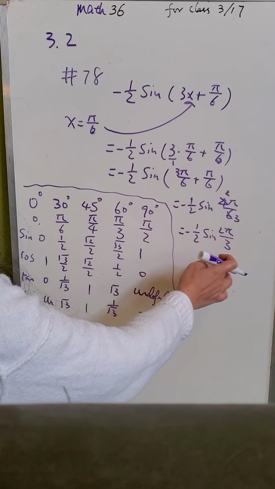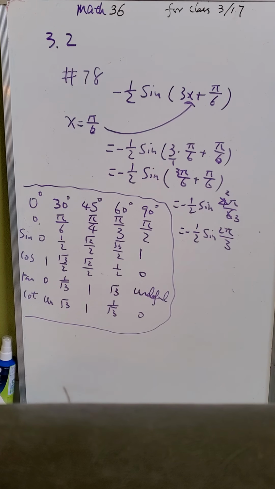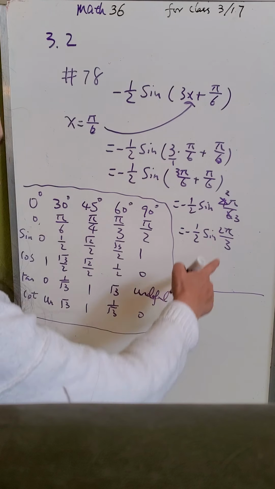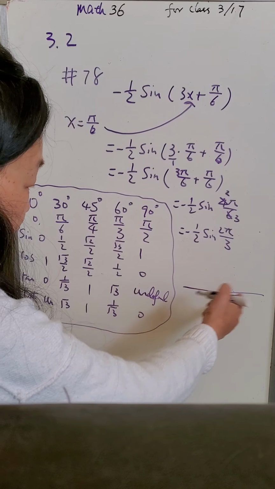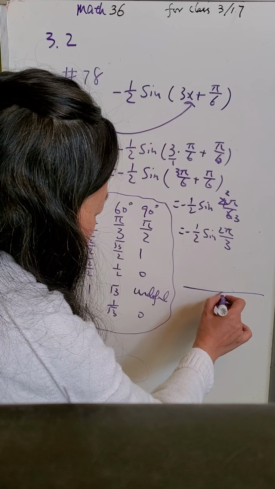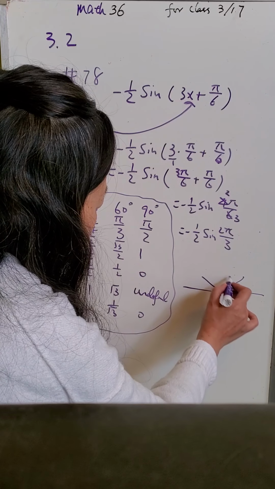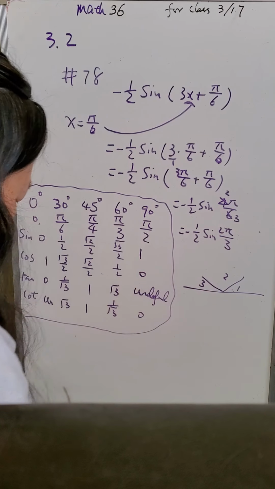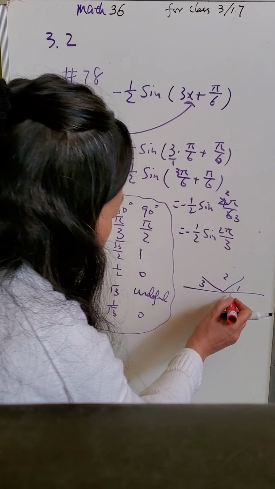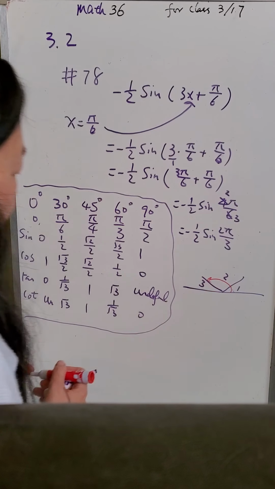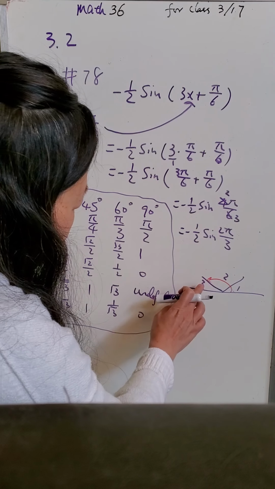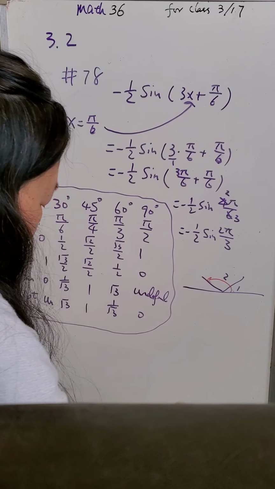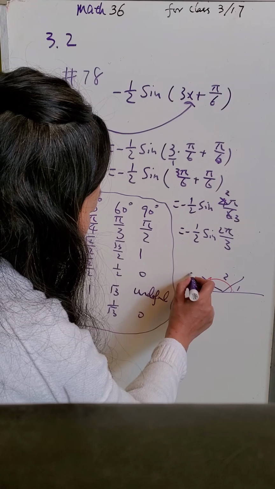Because sine 2π/3 is not from here, we have to look for the reference angle again. So we do the same thing as before. When there is 3 here, that means you divide this π by 3 parts: 1, 2, 3. And you're going to take 2 of them, so you take up to here. The one you don't take, that's your reference angle. So that's π/3.